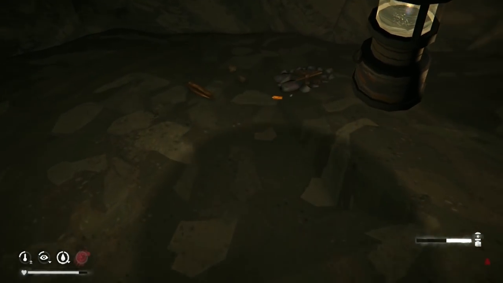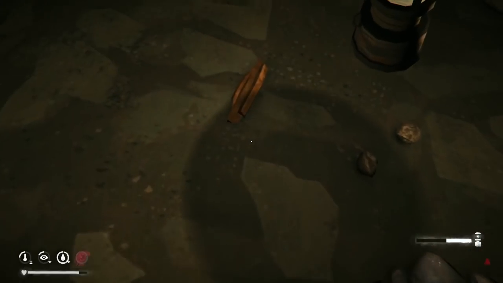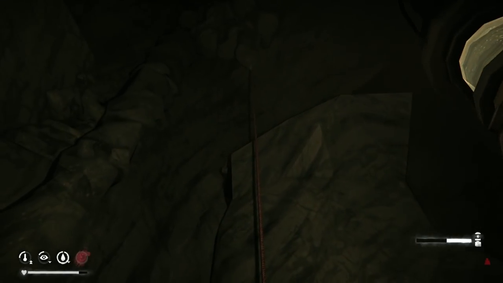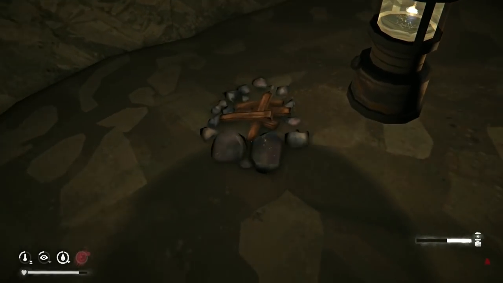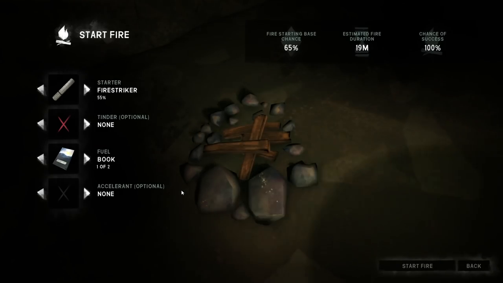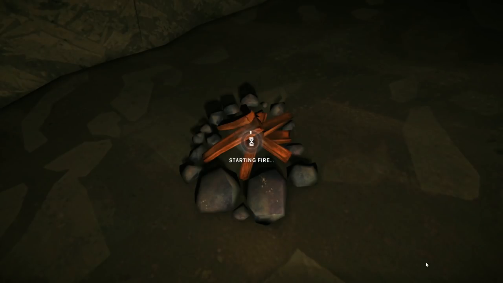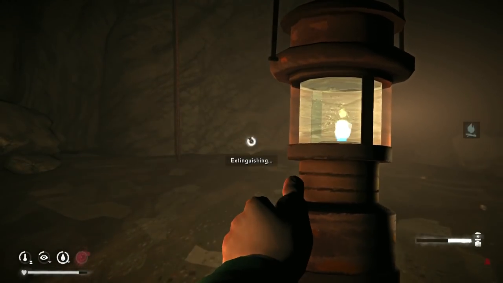Okay, what do we have down in here? Look at that. We got an accelerant, another pack of matches. We've got, look at this, firewood, coal. Now the rope is right here that we have to go up. It's not very far, but I think we're just going to rest because I need to get my energy back. And we're going to leave in the morning anyway, so it doesn't really matter. 100% guaranteed chance to start a fire. Let's do that. All right, I'll go ahead and put this out.